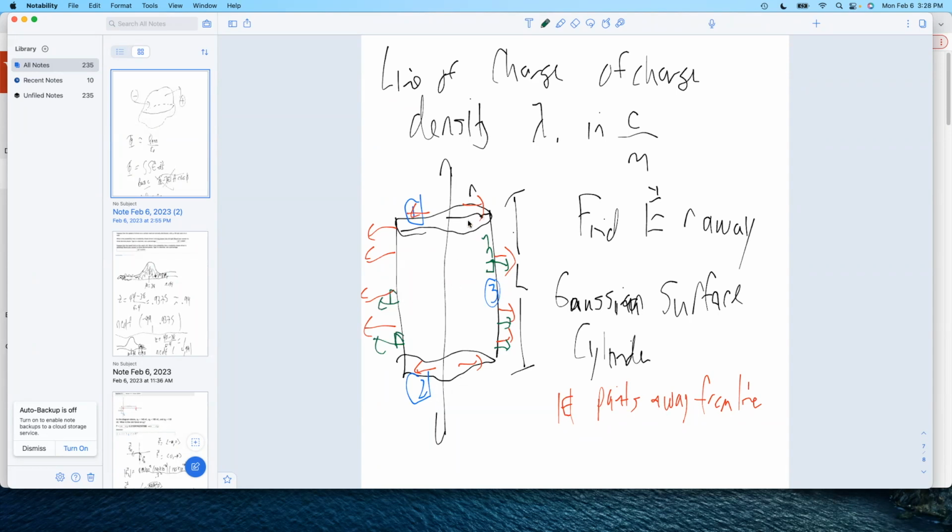On the top and bottom of the can, normal vectors will point up here, and down here it'll point down. So you can clearly see here, E is pointing side to side, normal vectors pointing up. On surface number 1, the top, E is perpendicular to the normal vector. The dot product of perpendicular vectors is 0. The flux up there, flux number 1, is 0.